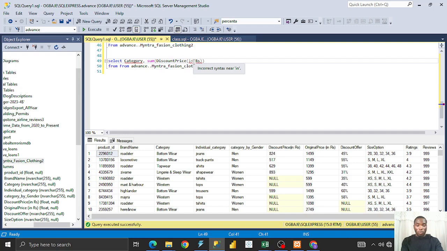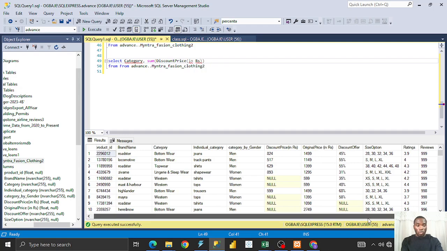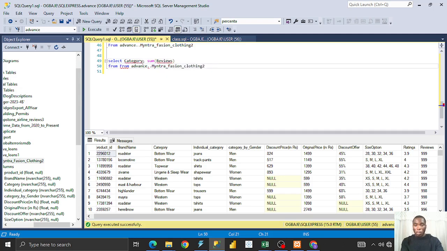Okay, I want us to use reviews. Let me just use reviews here. I know there's something, just try and work on that. Go and find out why it's like that. I know it's a column. It's the name of the column. So that's why. So is it the name of the column?